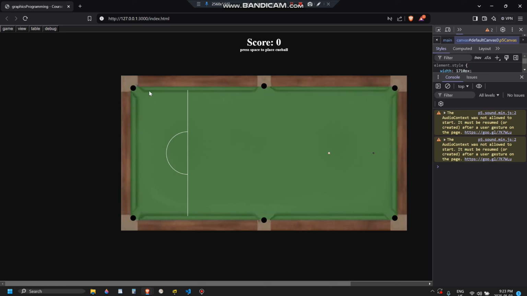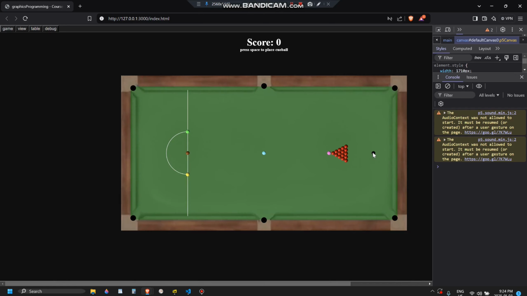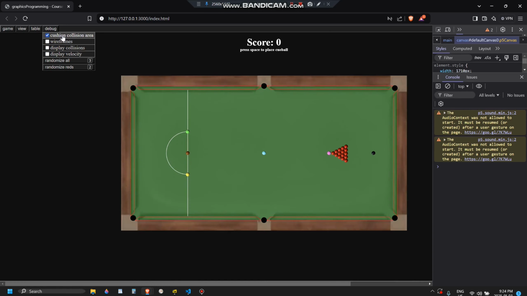I really heavily went with the route of using the matter.js renderer because it's very similar to using the provided render vertices function. Instead of that, you get a lot of features out of the renderer, and matter.js provides using sprites for one. For instance, these balls are all sprites. These are the images here that I created for all the different colors. And the pool cue is a sprite. Not only do you get to take advantage of that, but you get some very cool features, like wireframe display, collision display, velocity. This I did so you can see the actual cushion collision area.